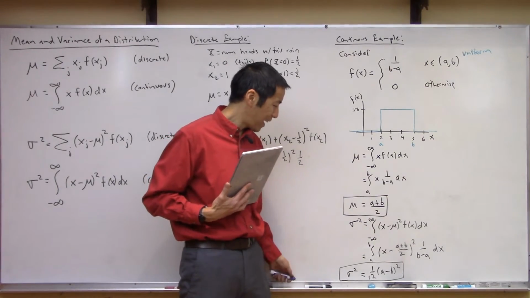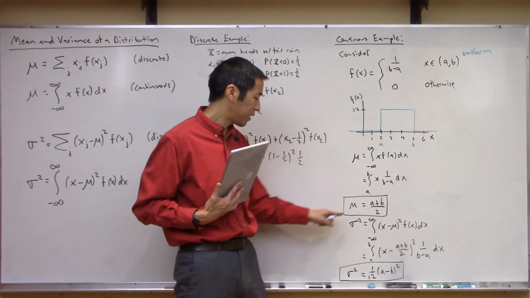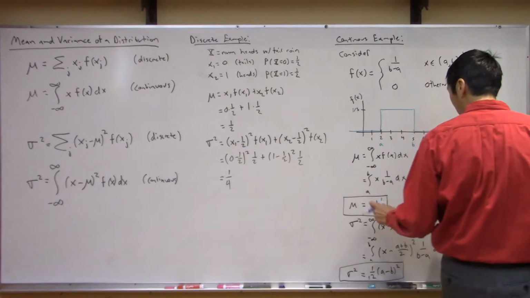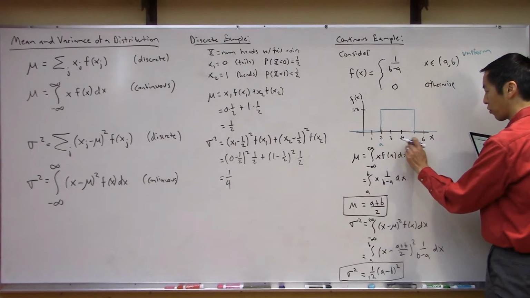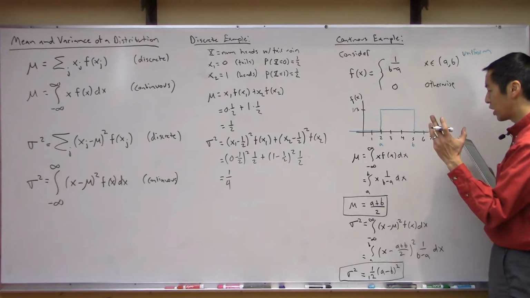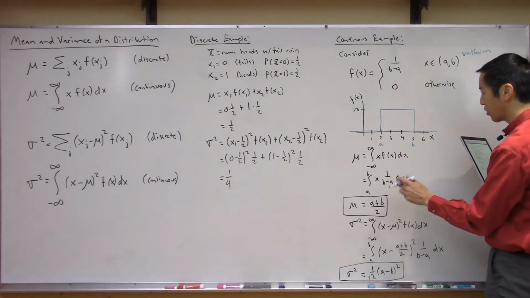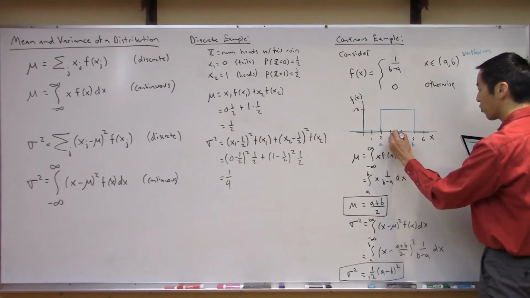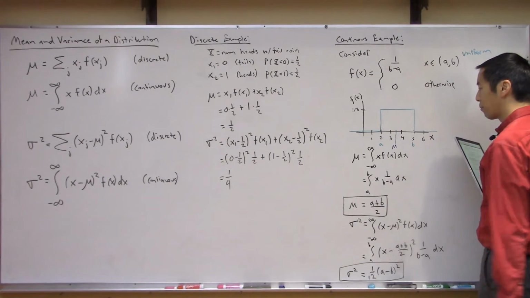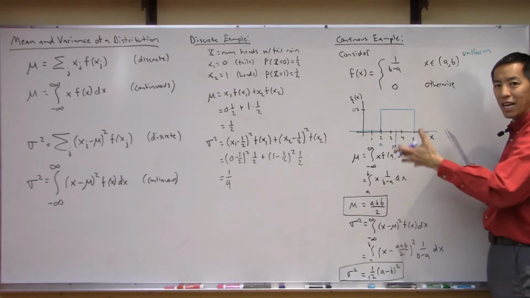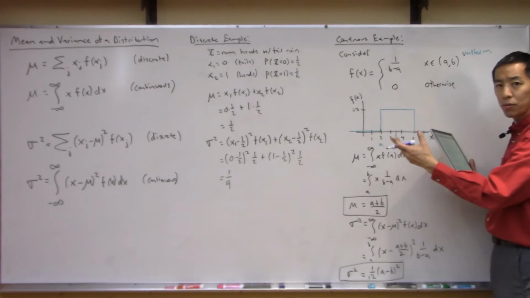So if you plot this out, you'll see what this is, it's basically (a plus b) over 2. In our case, it's what? 5 plus 2, which is 7 divided by 2, so it's 3.5. So here's where the mean is, right? So here's mu. As you can see, it's kind of in the middle of this uniform distribution, right?